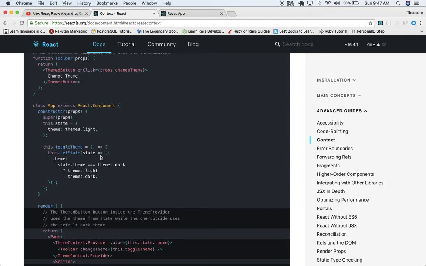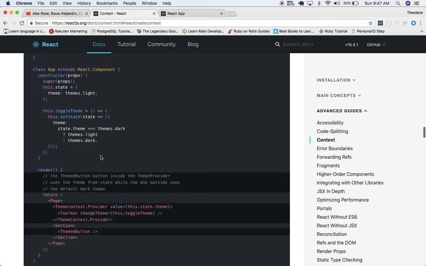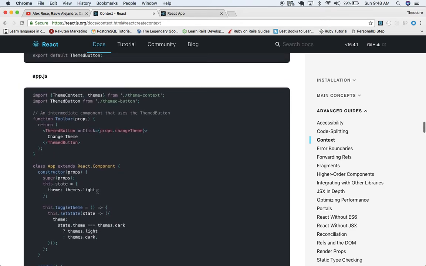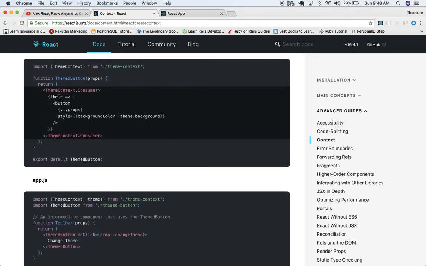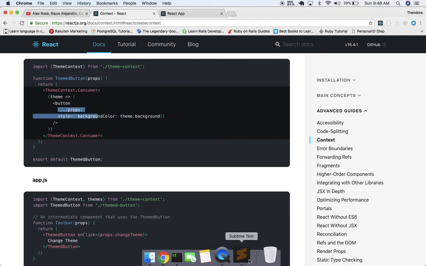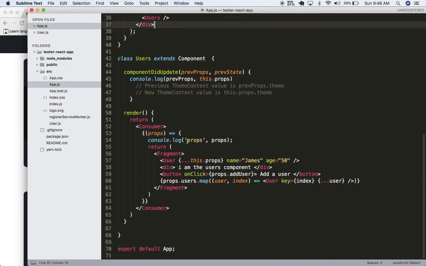This.toggleTheme. Yeah, okay. It's just the theme from state. Oh yes. The one outside uses the default dark theme button. ThemeButton.props. So what are the props here then? There's a lot of props.